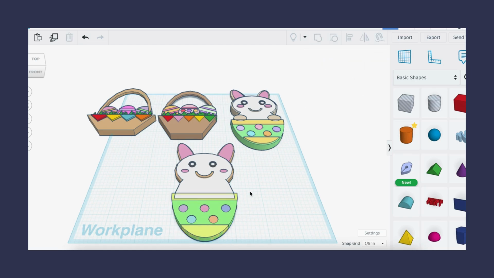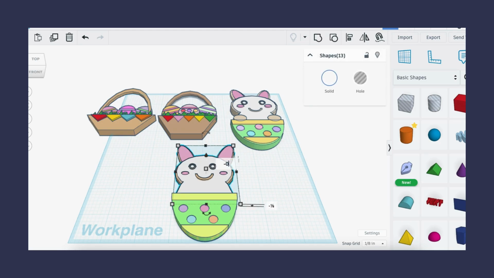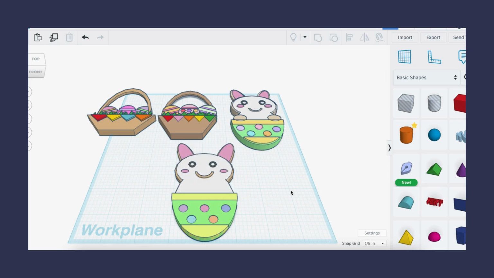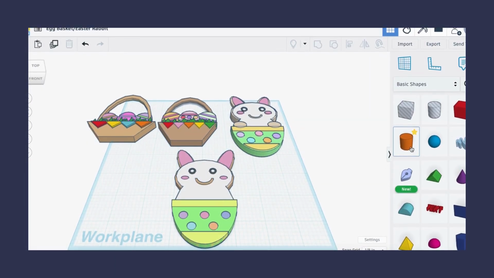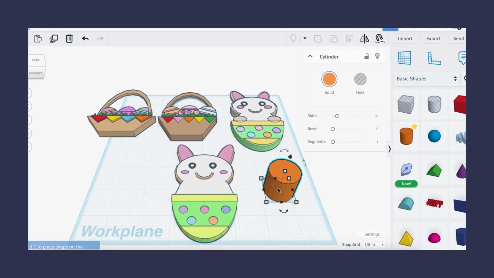Then I'll go ahead and select my rabbit one more time and lower it just a tad by 0.01 inches so that I have a nice layering effect and my egg is on the top. Now for one final touch, I'm going to go ahead and drag a cylinder onto my work plane.